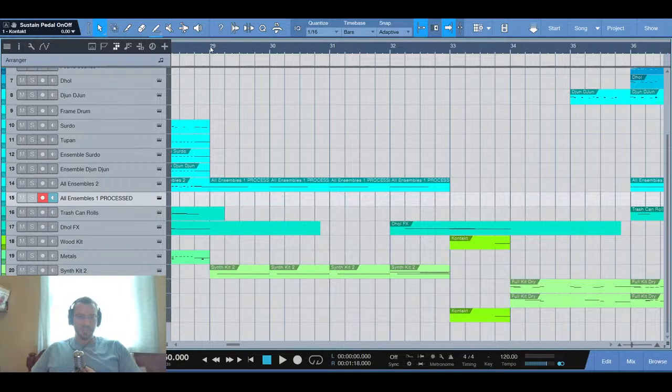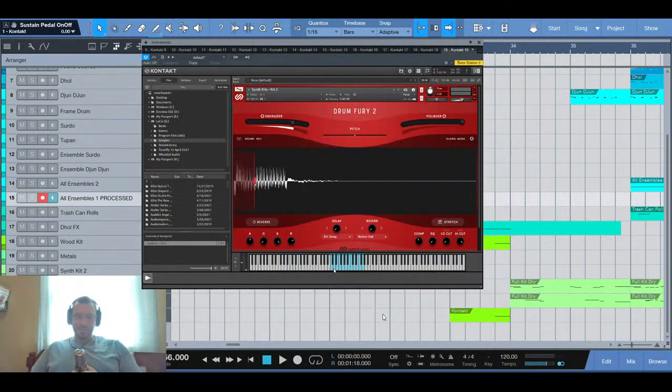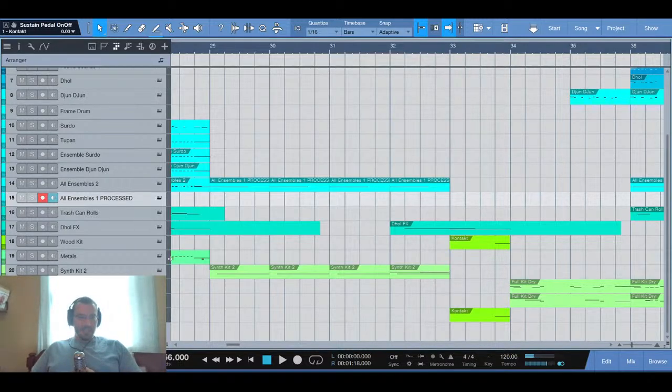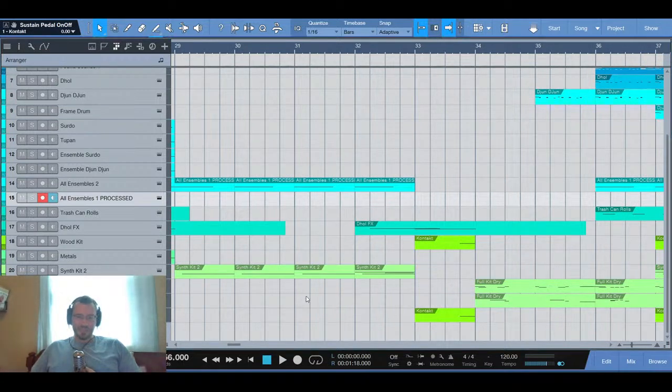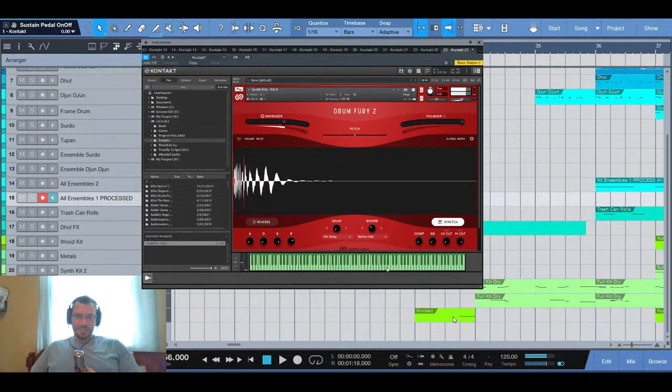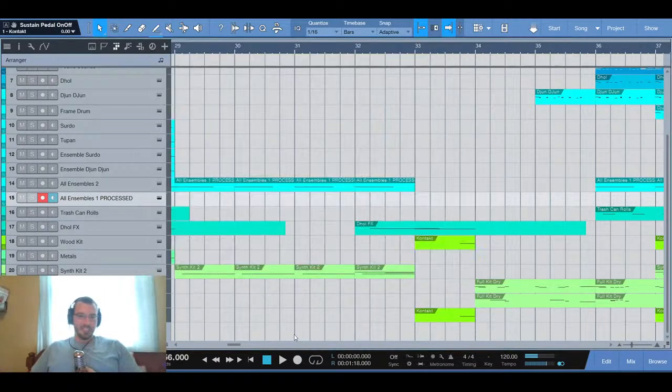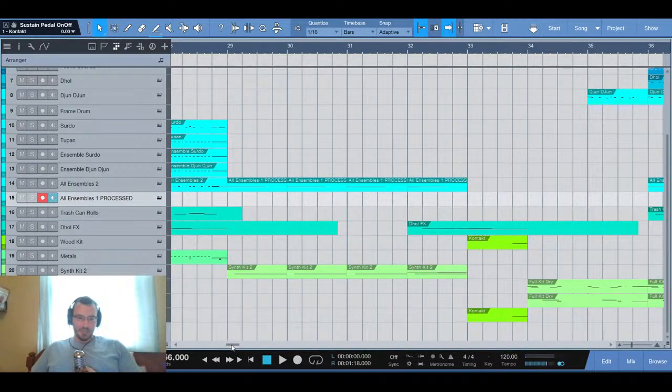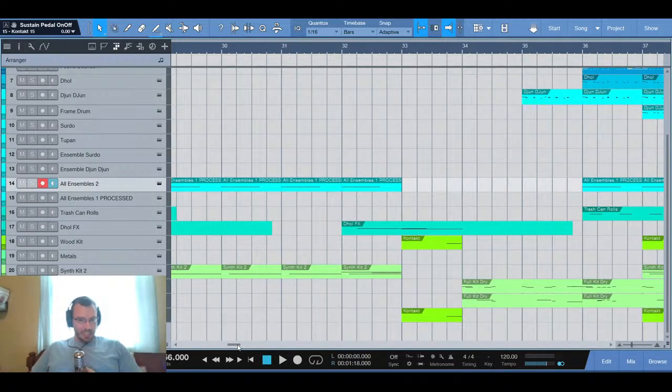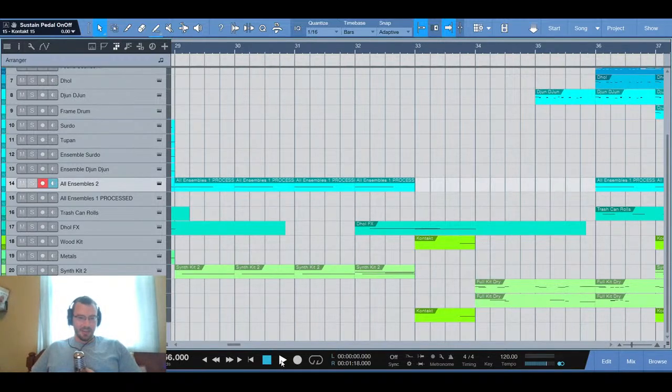Now I want to go to the synth kits, which are very, very cool. So these are more tonal in nature. The synth kits are going to be very good for trailers. They had a little bit of this in Drum Fury 1, but here there are a lot more synth kits. And they're really, really cool, especially keeping with a lot of Sample Logic stuff as electronics. Excuse me. So let's check out the synth kits, which have a more tonal feel, very electronic, very modern.